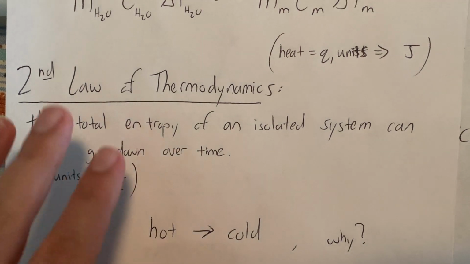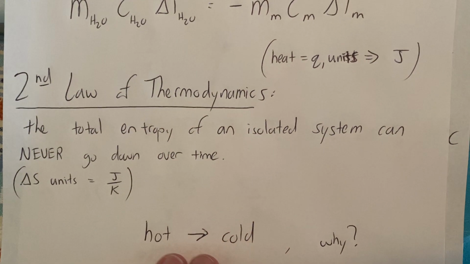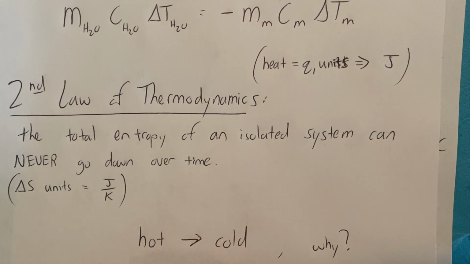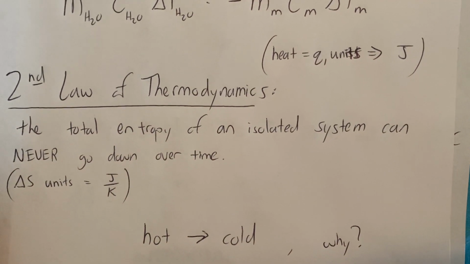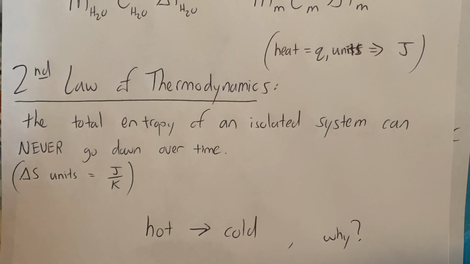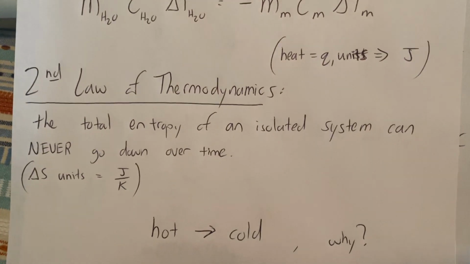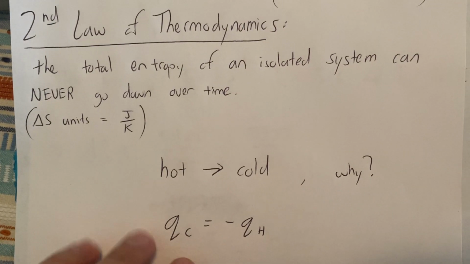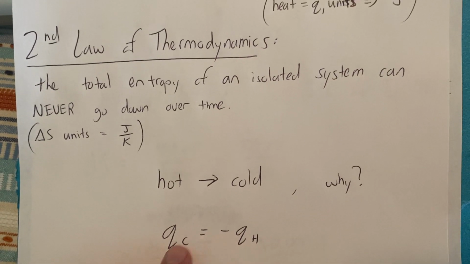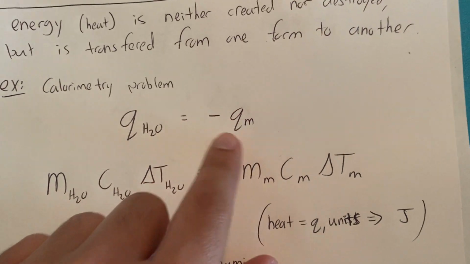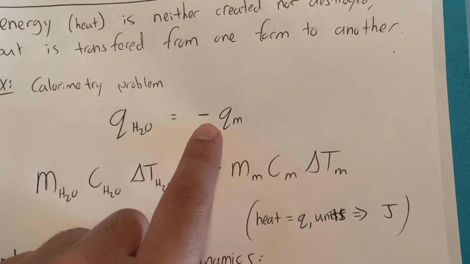And the important thing about the second law of thermodynamics is it really proves why heat always goes from hot to cold. Now we know this intuitively. We know that heat travels from hot objects to cold objects. There's really no such thing as coldness. It's just a lack of heat. But the second law really explains why. So it explains why heat goes from hot to cold objects, kind of like what we saw up here with the calorimetry problem. The metal was hotter, the water's cooler, so the metal was releasing the heat.